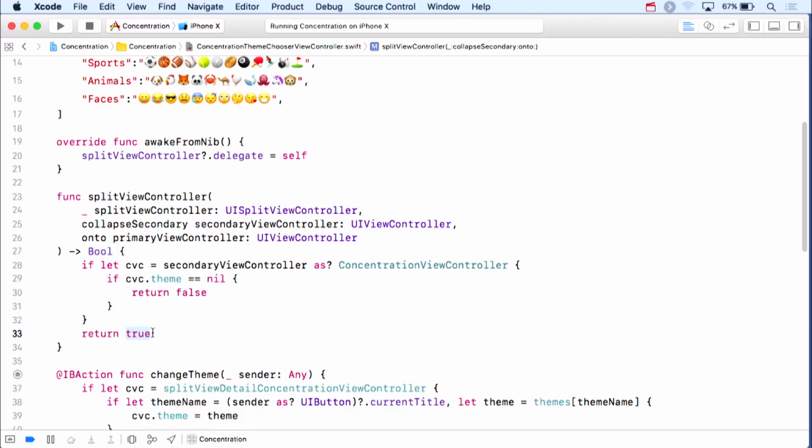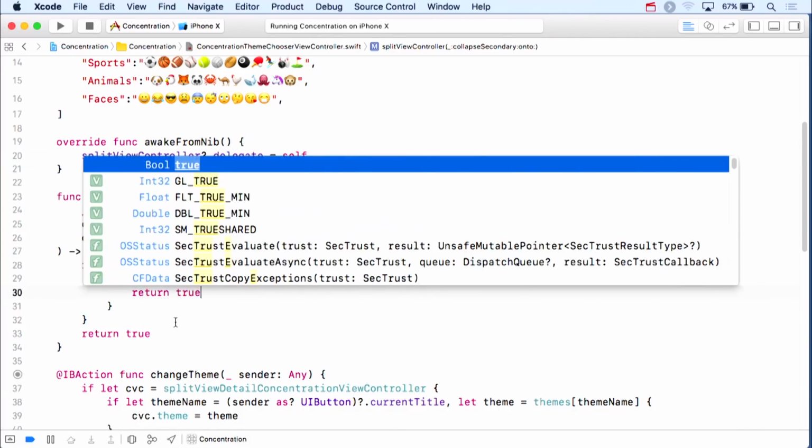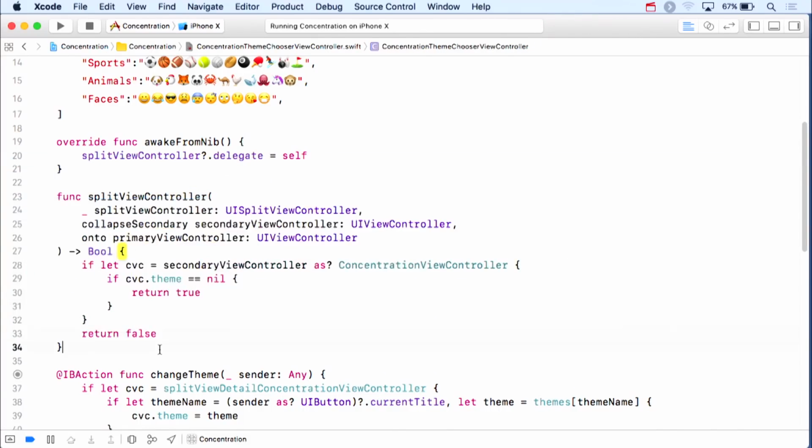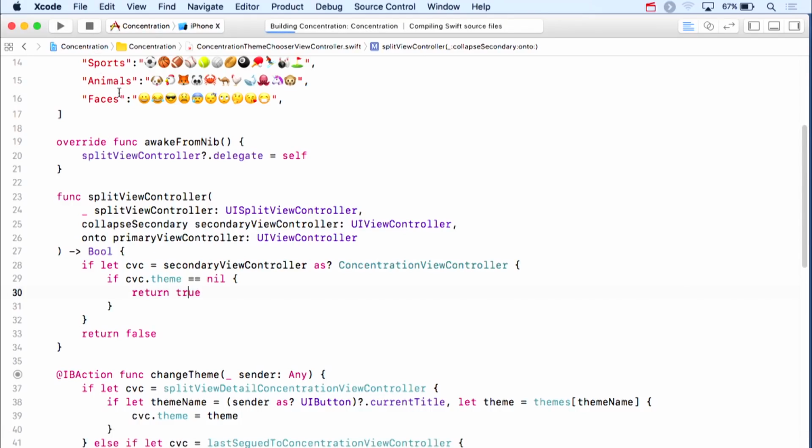Oh, actually, it's the other way around. See, I always get confused with true and false. True means I did it, but I'm actually not going to do it, so it's not going to get done. False means, no, I didn't collapse it, so you should do it. So it's very confusing. Even I get confused between this true and false, but this is the way it is. So that's a little complicated, a little bit of advanced use of delegation there, but let's see if it works.